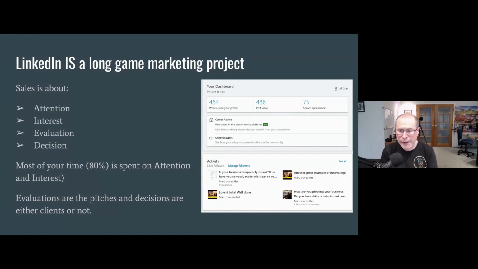But really, you have to think in terms of the long game. No different than an email list. If you've got an email list of 1,000 people, how many of those people are actually going to open the email? How many are going to read the email? How many are going to click on the link in that email? The same thing applies with LinkedIn. You really want to have numbers that are quite large, and usually you look at people in the 10,000 plus as the ones who really get the maximum value on LinkedIn. So it's a long game.